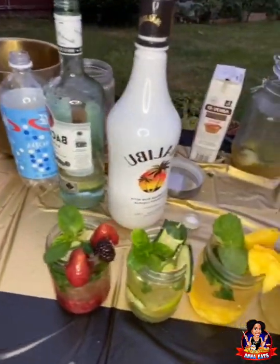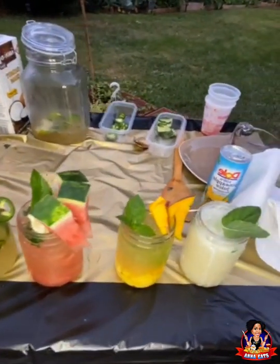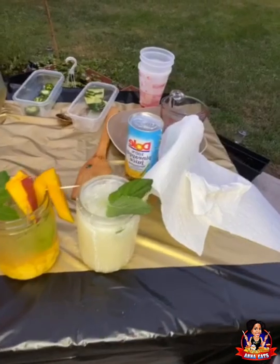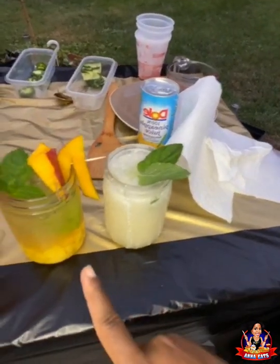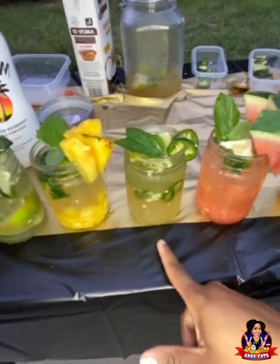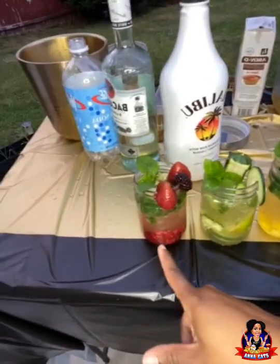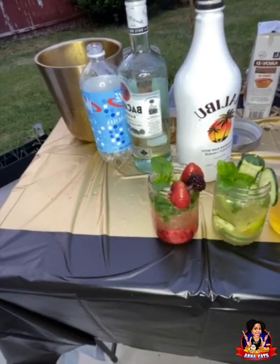Y'all see that? Look at that. Coconut, mango, watermelon, jalapeno, pineapple, cucumber, and mixed berry. Listen, right? It's nothing to it. As I said, simple base.